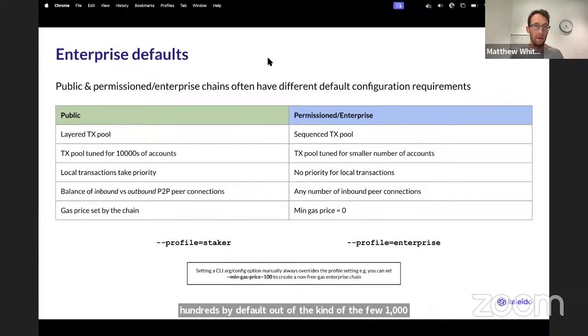If you're running permission nodes where the nodes are acting as infrastructure as part of the rest of the infrastructure in your IT network, what we have tended to find is enterprises don't want the order of transaction selection to be based on where an application happened to connect. If the application connects into this node or this node or this node, you just want the transactions to be prioritized roughly evenly. You might be load balancing across them. You might have some other components in the way. And there's no real need in an enterprise for any one node to say the transactions I receive are much more important. You can manage that in other ways. So typically that's the behavior we see people using, and so that's the default for the enterprise profile.